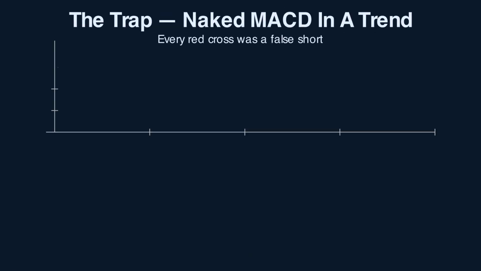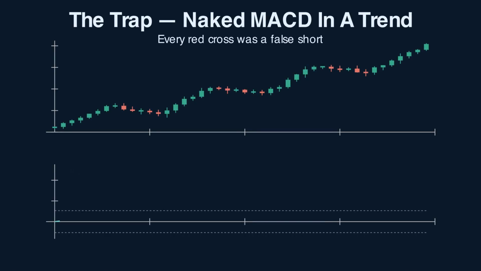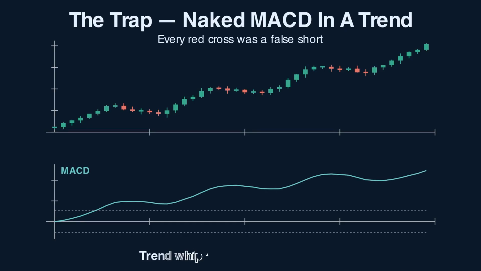Watch this in a synthetic uptrend. MACD fires bear crossovers 4 separate times. Each one looks like a textbook short. Each one would have stopped you out within 2 sessions because the trend hadn't actually reversed. The signal was firing on noise inside an intact uptrend. If you trade these crosses naked, you give back your previous trend-following winners chasing reversals that aren't there.